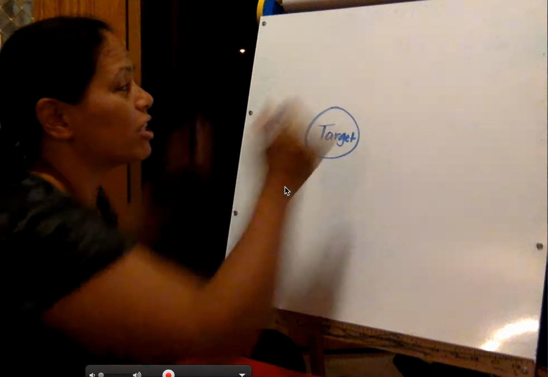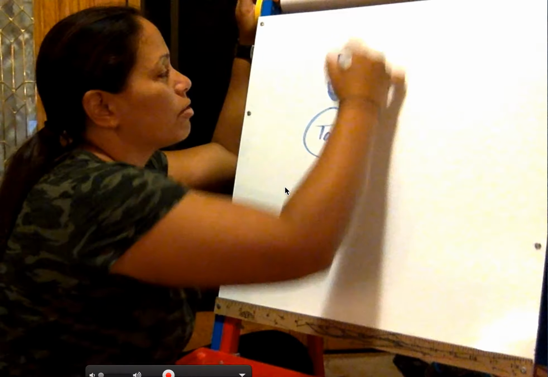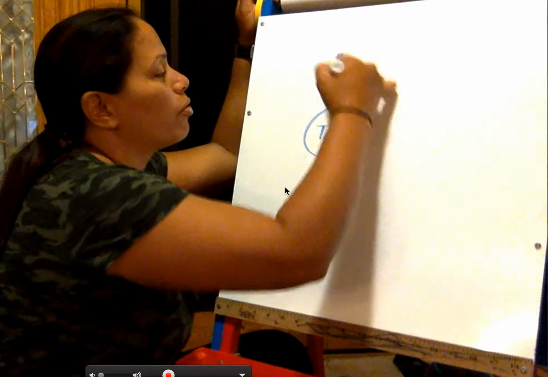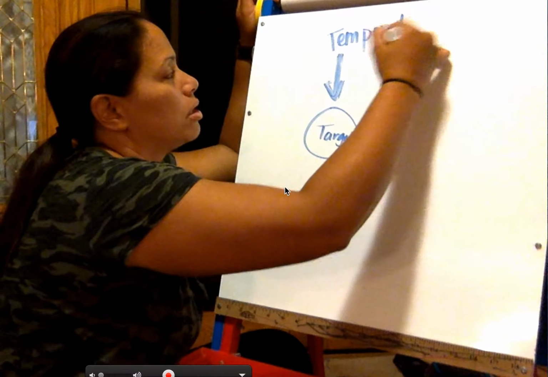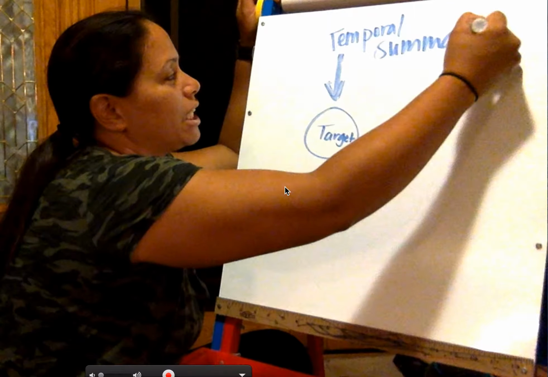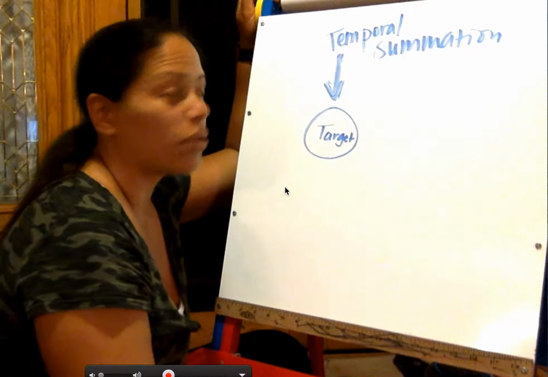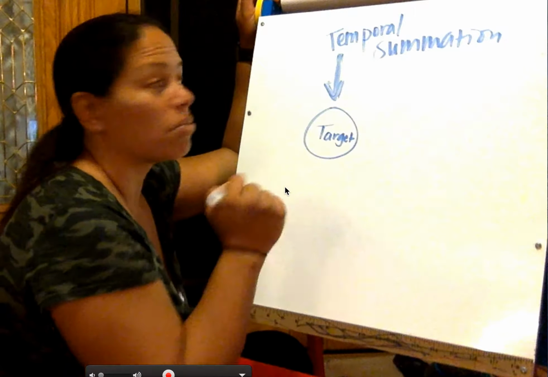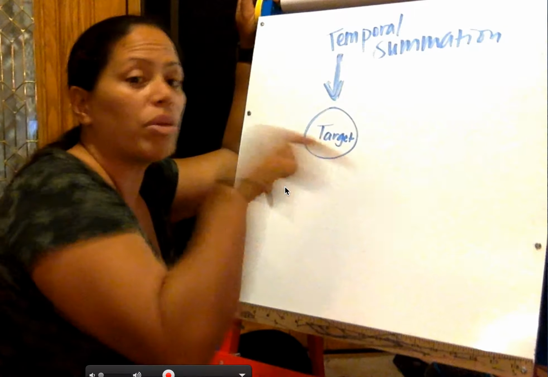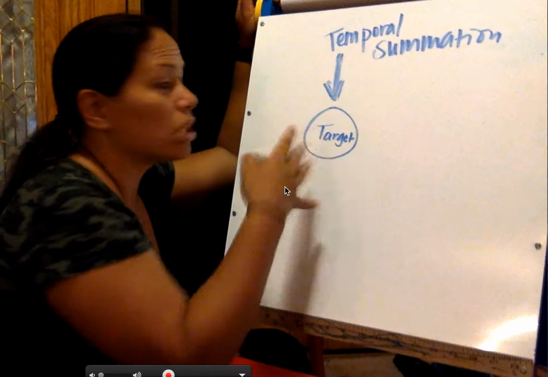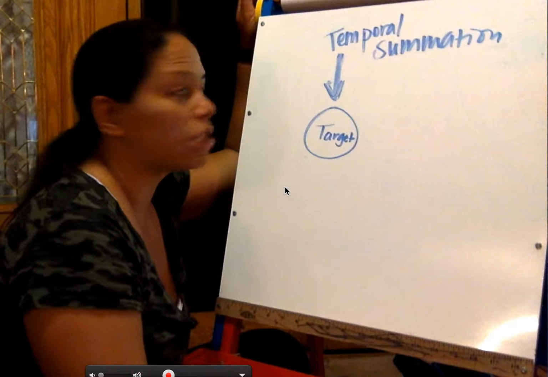That's called temporal summation. That means when the stimuli is being rapidly released over and over again. That leads to, obviously, you waking up and stimulating the cells some more. So these are all graded potentials. So the more EPSPs you have, the more stimulation you have over and over again without taking a break, the more likely you are to have a response, right? Graded potential builds up and you trigger an action potential.